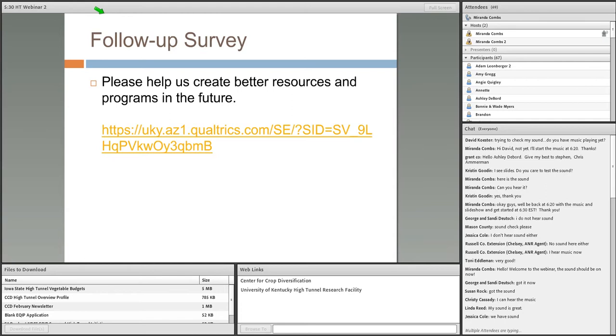There are some good web resources out there. I'd be happy to be in touch with folks after this, but you can also just Google rainwater catchment, and some fact sheets from places like Texas A&M will come up and help you calculate. There are some very simple equations for calculating the number of gallons of water coming off a certain number of inches of rainfall over a given area.